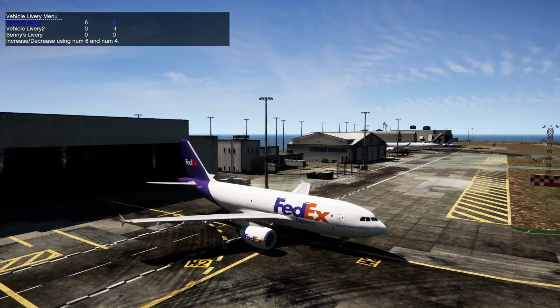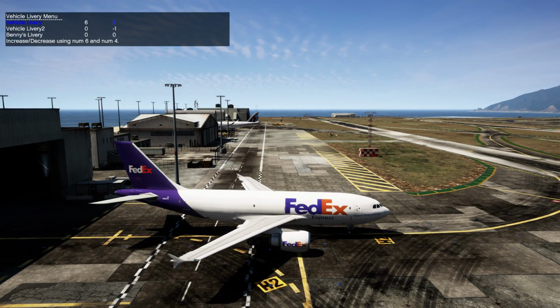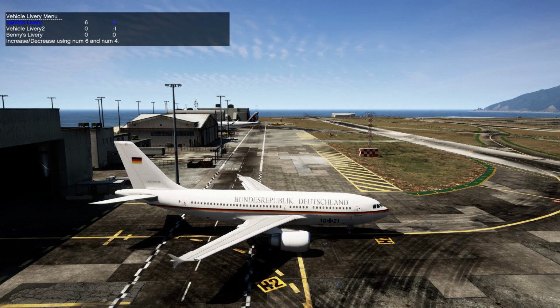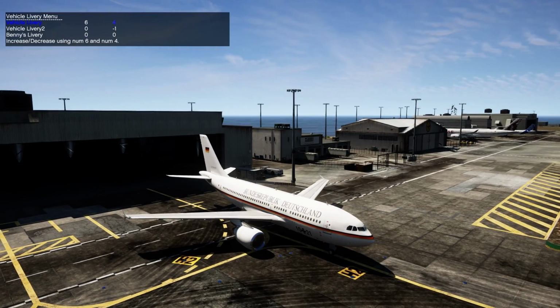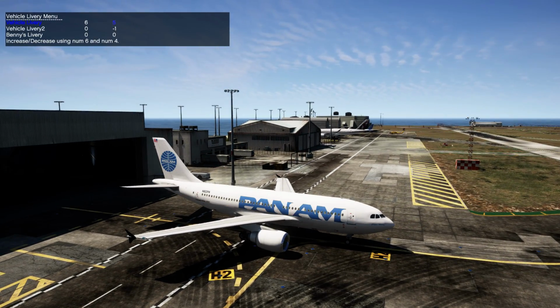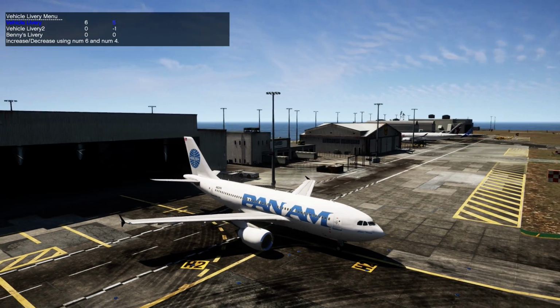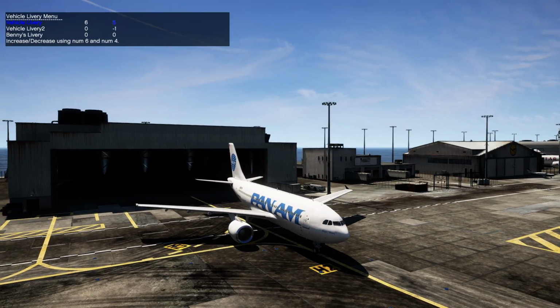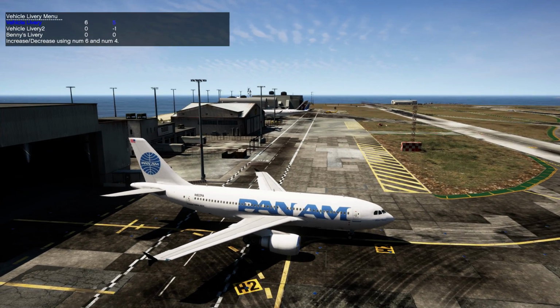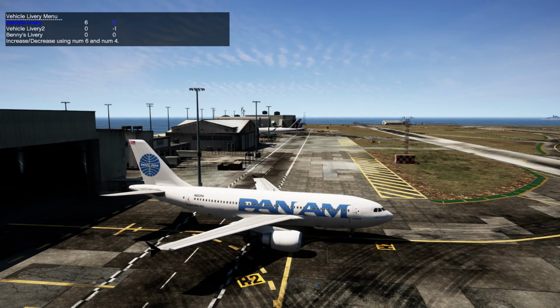Then we've got FedEx. I do believe that they still use the A310 in real life, but I'm not entirely sure. Then we've got a German governmental aircraft. They still use this one. Then we've got Pan American. Obviously, this is not, well, up to date anymore as well. Air Transat, and that's it really.